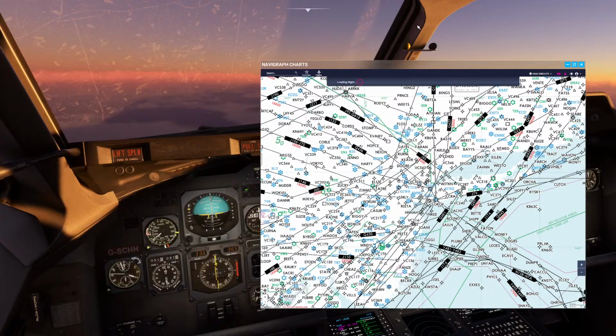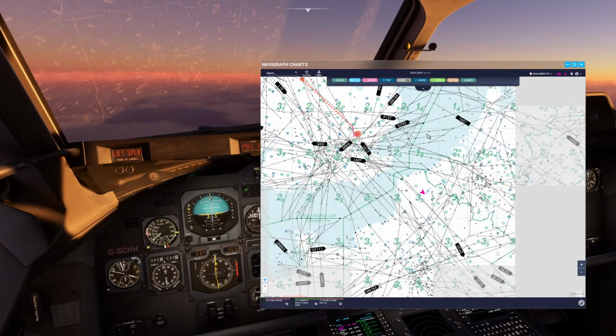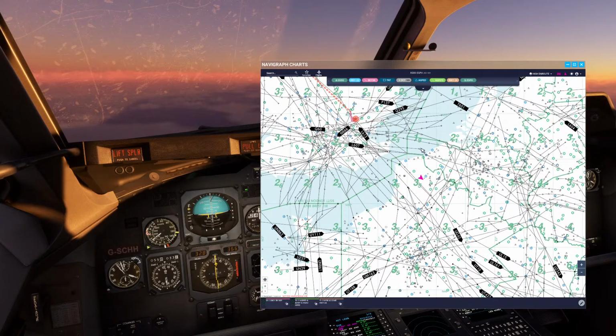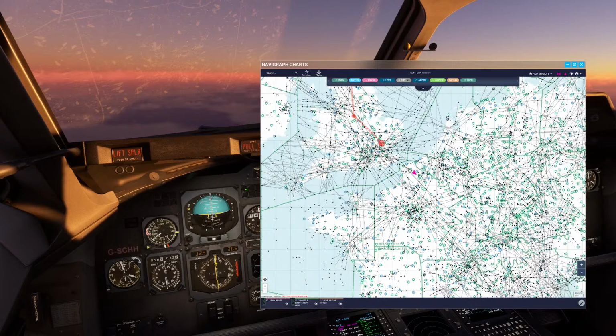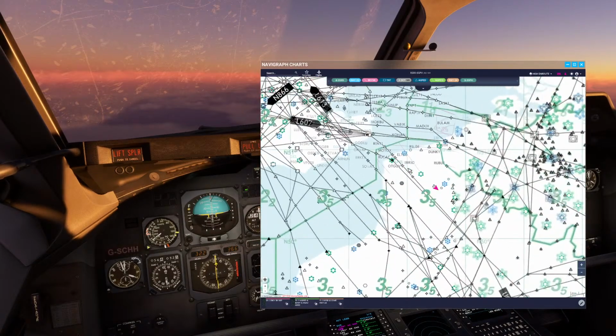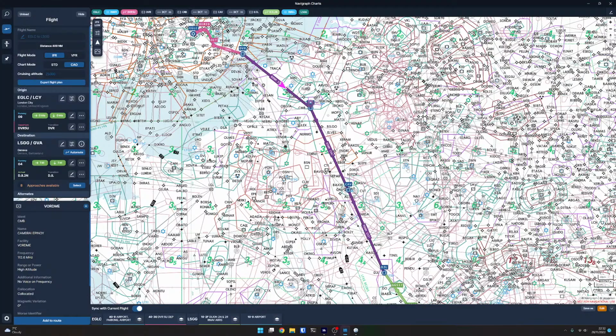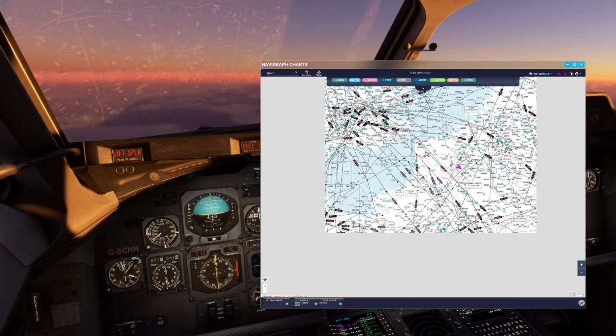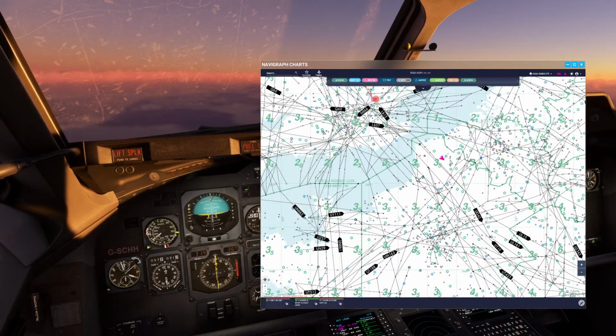So then it wakes up, and the route we are flying should be programmed in, except it isn't. That's interesting. Why has it not got the route? Oh, we found a bug. Because this obviously is the old version of Navigraph.